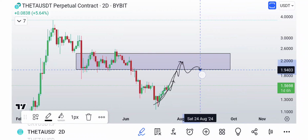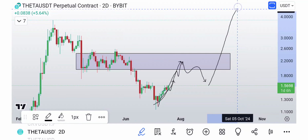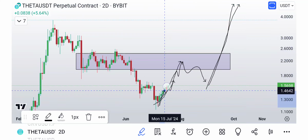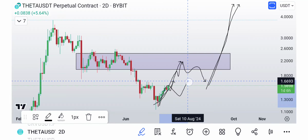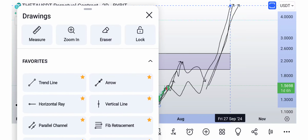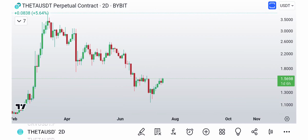right? And then we pull back, and in that third wave we don't have as much resistance to get through, versus if the wave is only this small, right? It could even be a 1, 2, 1, 2 and then get us out of here. So there are a few different things that could happen, but the overall direction is up.